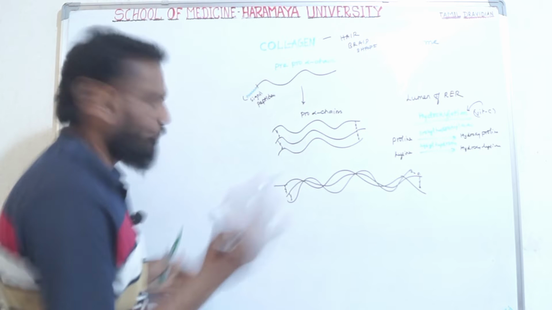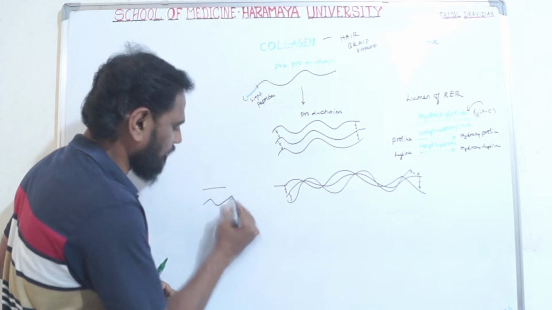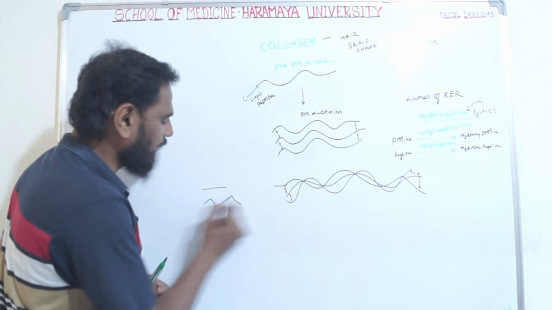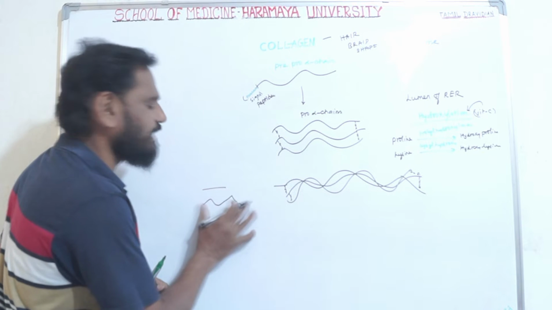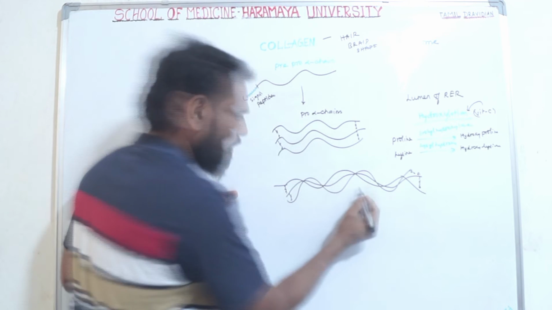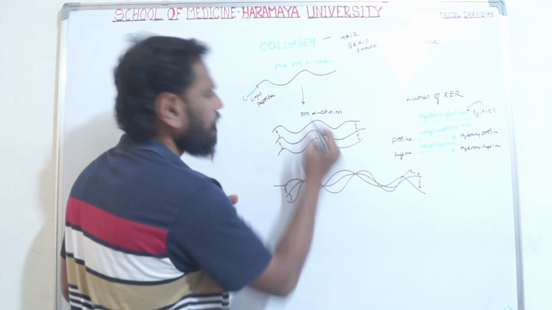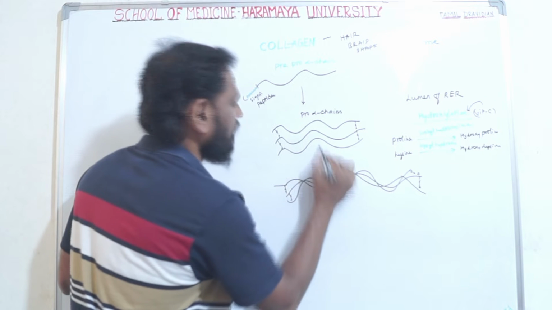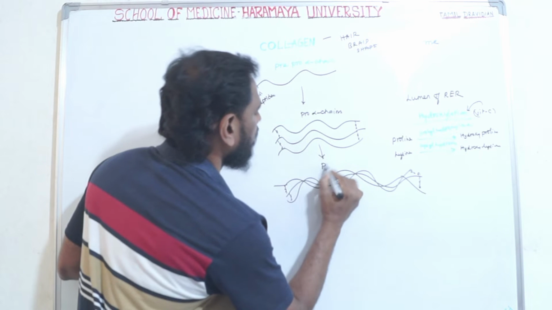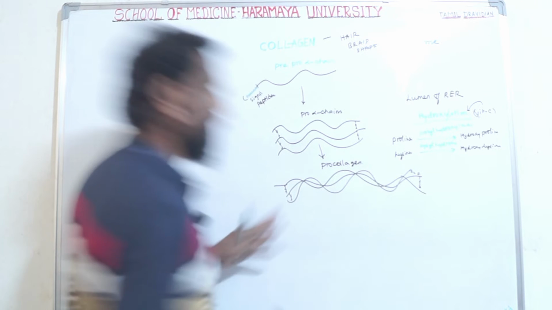You already know the primary structure of protein, this is the primary structure of protein. This is the secondary structure of protein, because the secondary structure of protein contains hydrogen bonds. So more hydrogen bonds will form, like zigzag structures. Clear? Like that you have to remember the secondary structure of protein. Okay, this pro alpha chain is converted into pro-collagen.